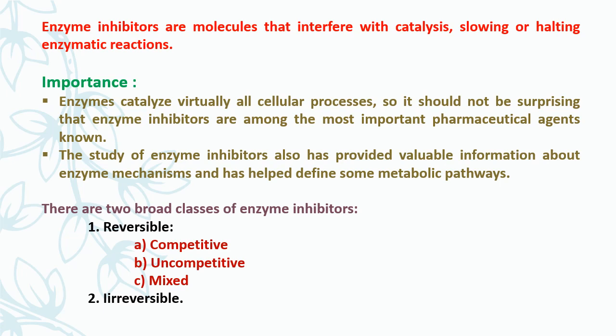That means inhibitors are classified as reversible and irreversible. Under reversible, there are competitive inhibition, uncompetitive inhibition and mixed type of inhibition, and non-competitive inhibition is a special type of mixed inhibition. Non-competitive and irreversible are not the same, which books like Vasudevan mislead into the idea that non-competitive inhibition means irreversible inhibition. Not that. Non-competitive inhibition is a special type of mixed inhibition. We will discuss it later on. So the broad classification of enzyme inhibitors is competitive, uncompetitive and mixed inhibition, which come under reversible, and another is irreversible. So let's see one after another.